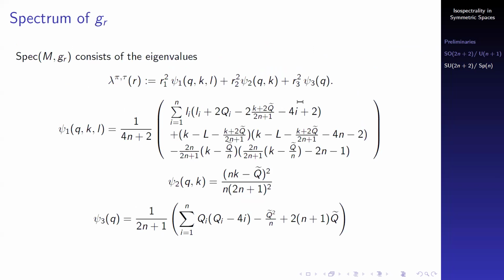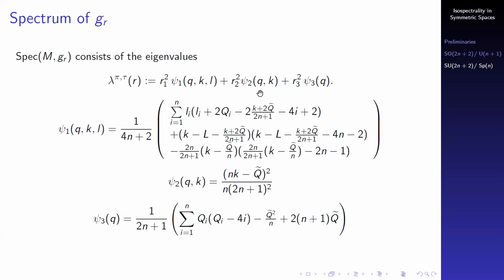And so if we put together in the formula that we computed in the theorem, we have the eigenvalues, where it's R1 squared times this expression, where this expression is a very long expression. Again, this Q tilde is a number that depends on the vector Q. And the same, L is a number that depends on the vector L. And these three expressions. And what we need to do after that is to compute the first eigenvalue.